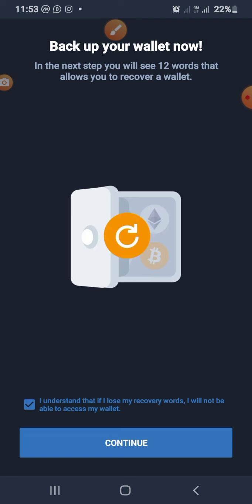That's the reason why, when you're writing anything down, make sure you keep it safe. Do not forget your PIN. Do not forget your password. Do not misplace your 12 words or 12 phrases, as the case may be. No excuse whatsoever should someone misplace his or her 12 phrase. No excuse. If you misplace it, if you have $10 million in that wallet, forget it. Just tell it bye-bye. It's gone. Security is top notch. Have it at the back of your mind. So let's continue. Click the continue button.